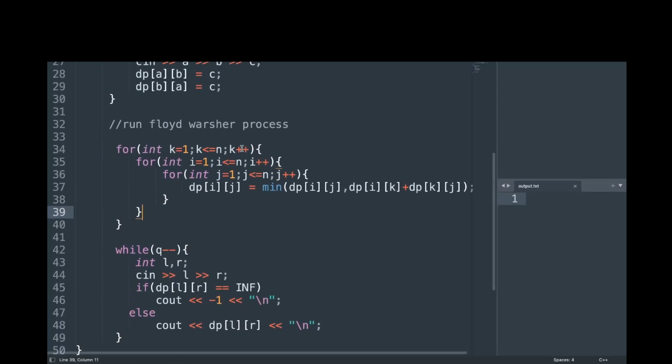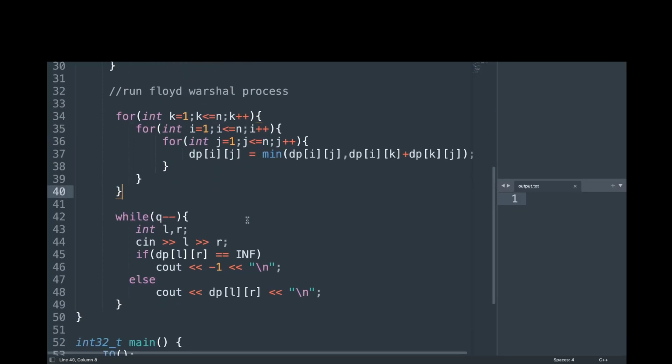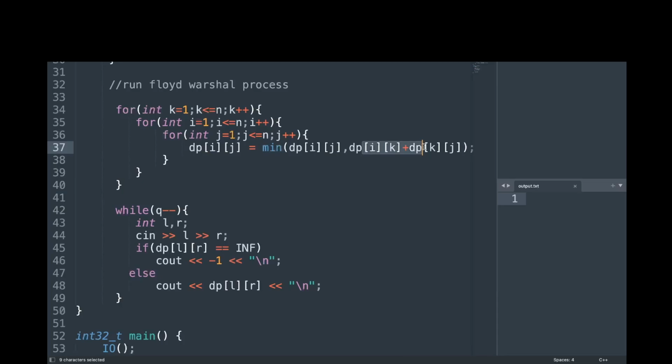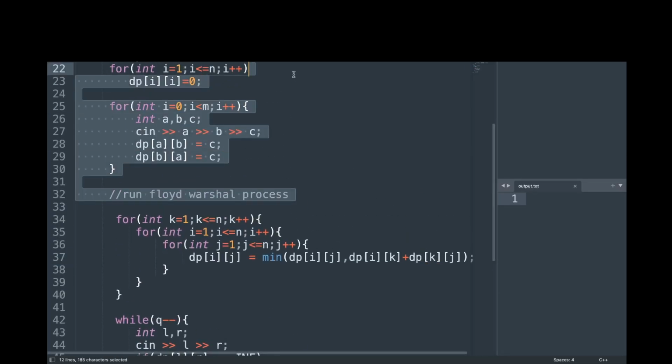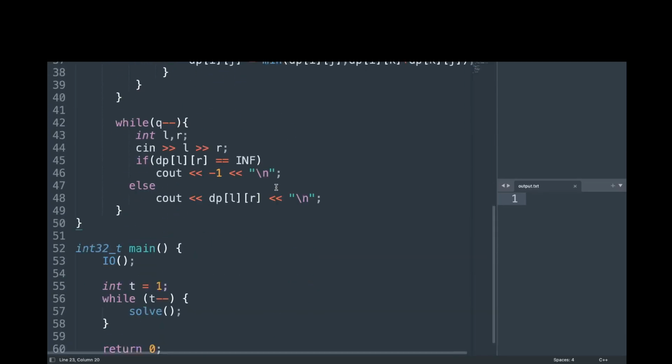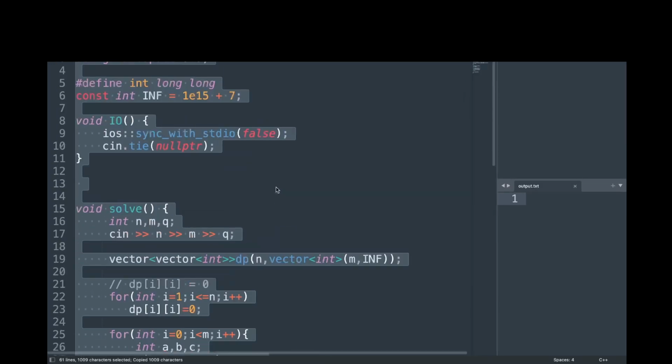It should be a, right? dp[i][k] plus, this is also fine. Let's check.